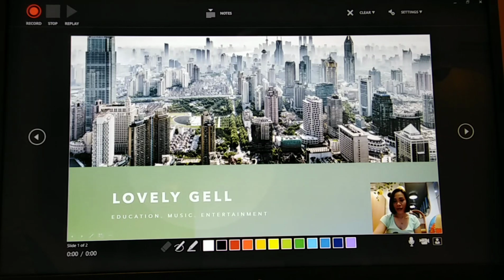And okay, look, you can already see myself there. Hi. Okay, so you can't move this part as of the moment because you're just going to record yourself.